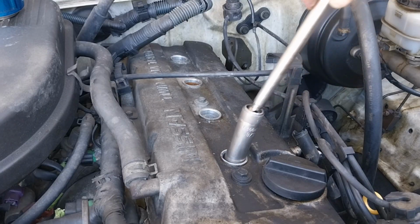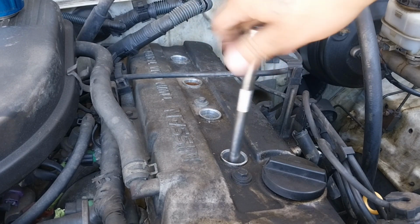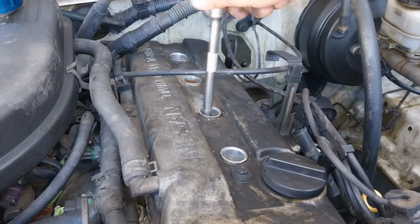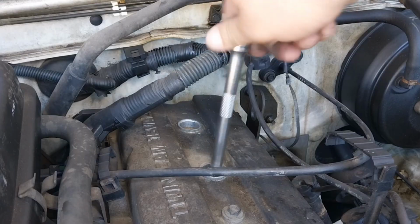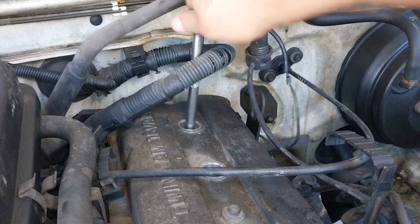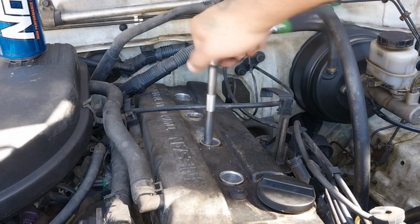Now let's reinstall the spark plugs, and remember, hand tighten first. You never want to just put it in and start ratcheting at it, because you might cross threads and strip the threads out. So now snug them down until it bottoms out.